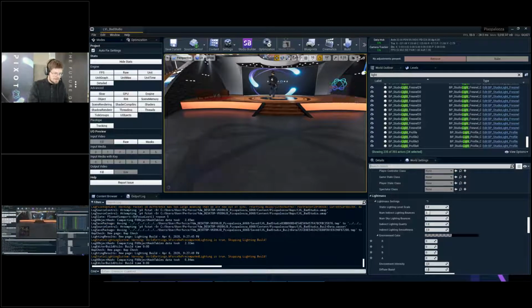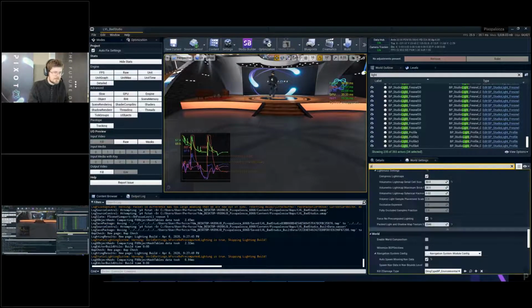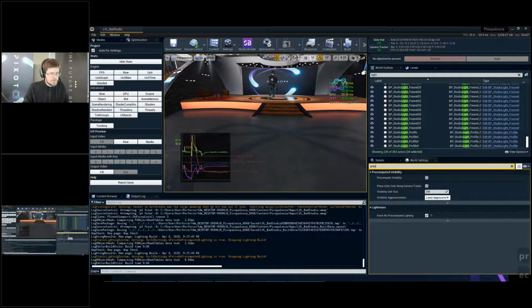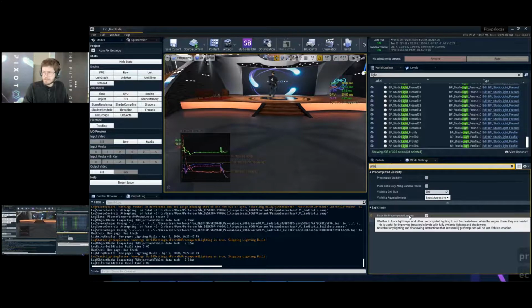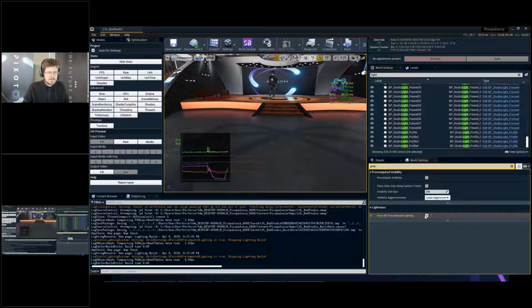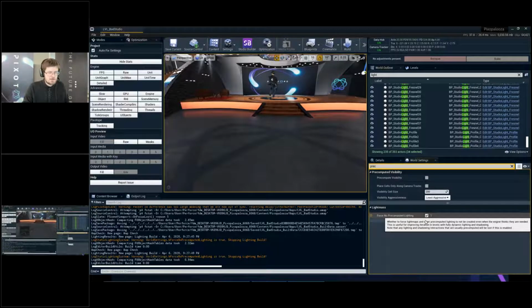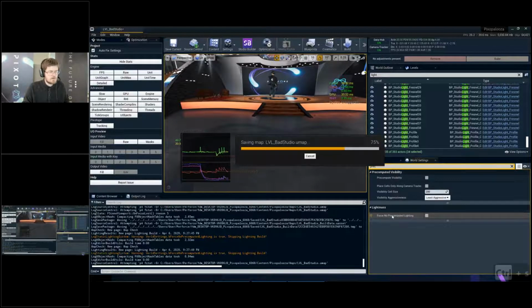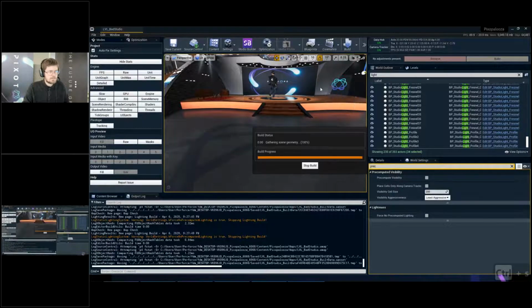We do a light bake and there's nothing really happening. This is because Force No Precomputed Lighting has been enabled underneath Lightmass, which means that whoever built this set forcefully said that we are never going to bake lights. We actually have to turn this checkbox off to allow Unreal to do a light bake.